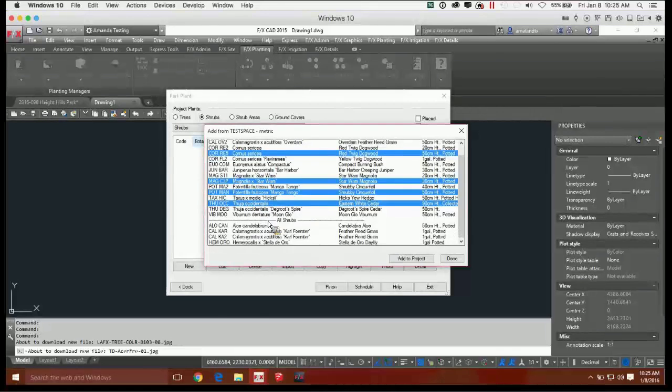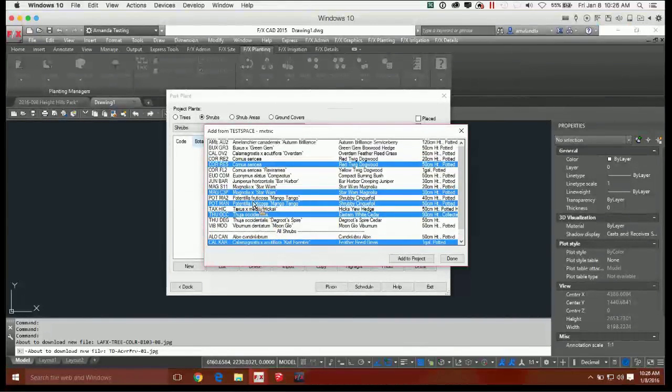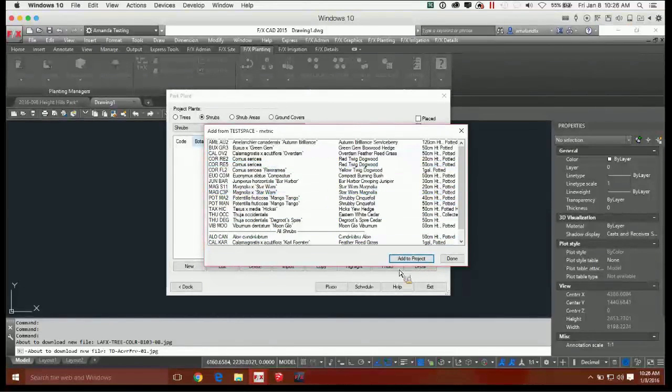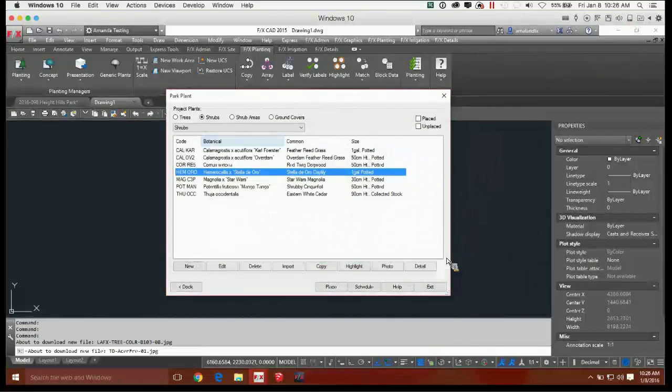And I'll grab a few grasses, but you'll see that the grass, even though it says it's actually in the grass category, is not going to pull up in grasses once I bring it in. So I'm going to grab that one, and that one, and that one. Great. And all of those have been added.